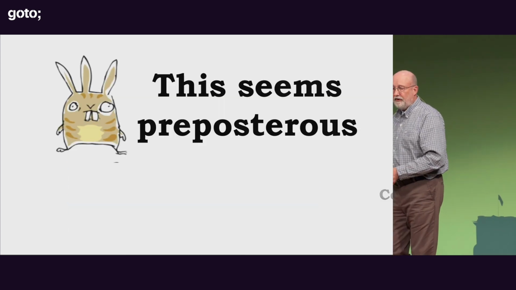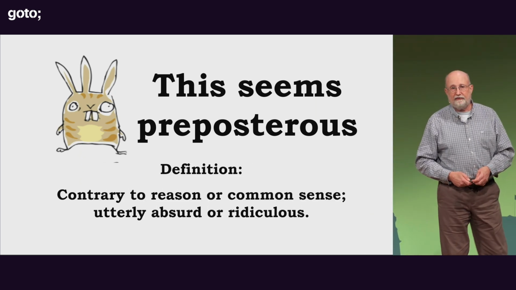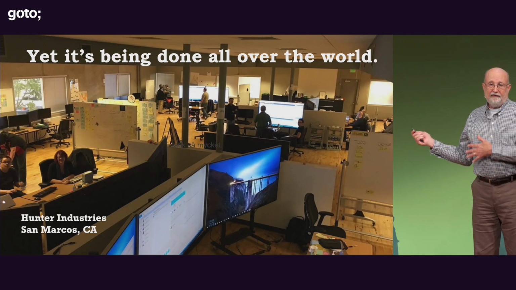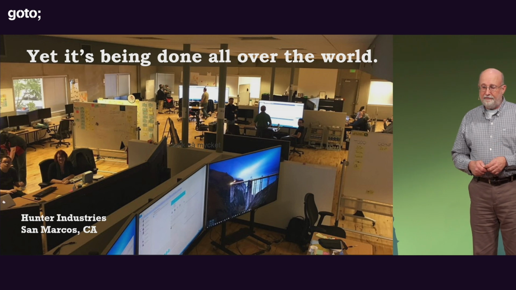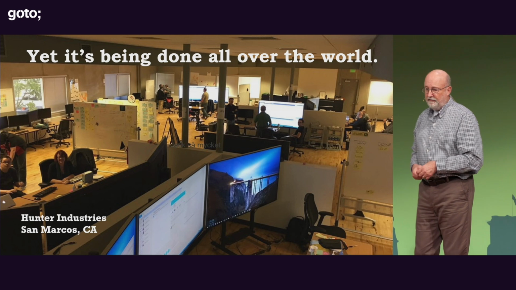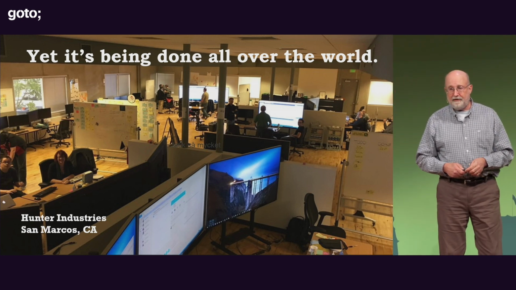So this seems crazy or preposterous. How could this possibly work? Well, first of all, I'm going to show you a bunch of slides really quickly, and you're just going to see different people around the world working this way. This is where we first started at Hunter Industries. We started with that one team you saw, and now they have something like 7 or 8 teams, maybe more.